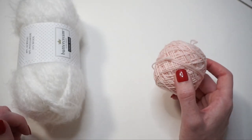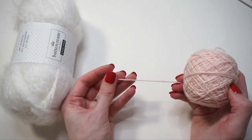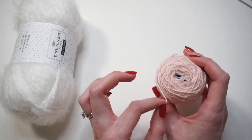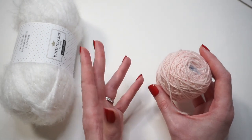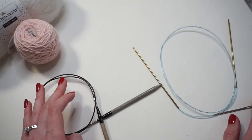Then for the insides of the ears, I just use some scrap yarn I have. So this is a fingering weight or a sock weight, sometimes they're called different things, yarn, and I just have a bunch of it. You really only need a few yards of it though to do the little tiny inside of each ear.